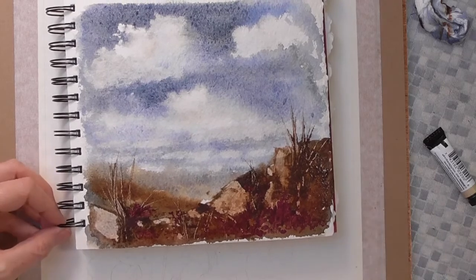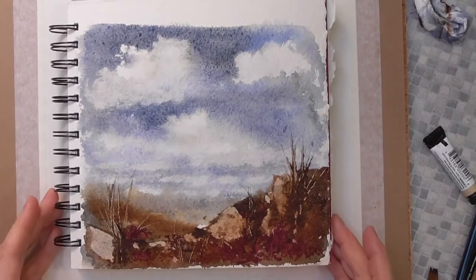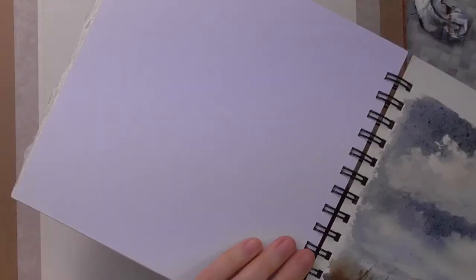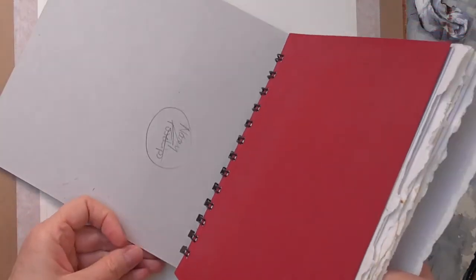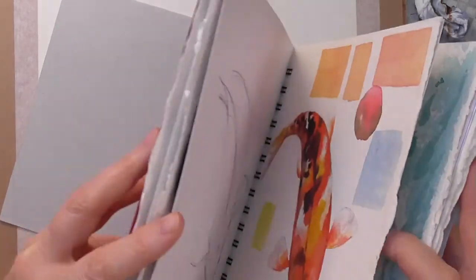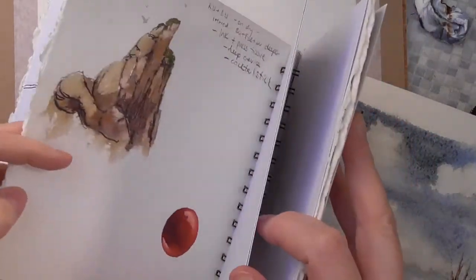Okay, so I'm just going to wind up this live stream now, but I just want to recap on the things that I've chatted about. This has been a test live stream actually, so I've done a little bit of all sorts of things. That was a basic big sky idea and a bit of a foreground in there in watercolour. The paper I was using is this gorgeous Two Rivers handmade paper. It's 100% cotton, and it's made by Two Rivers in England, United Kingdom. It's really tough, and this is very thick, and you don't actually need to stretch it very much, like most watercolour papers that you do need to stretch.